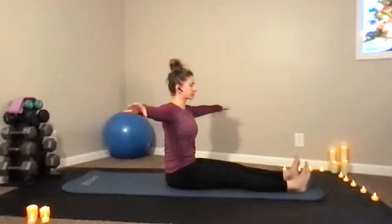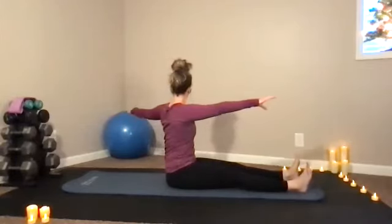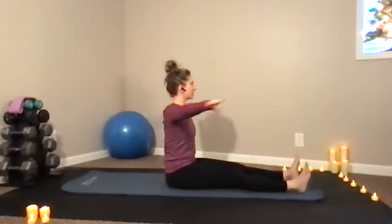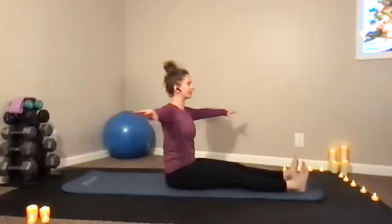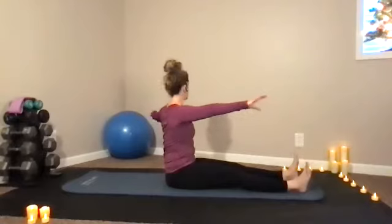As you exhale, we pulse three times to the right. Exhale for one, two, three to your end range. Inhale to grow tall. And again, other side. Exhale, one, two, three. Inhale, return. Other side. Exhale, one, two, three. Inhale, return. Exhale, one, two, three. Inhale, return. Exhale, one, two, three. Inhale, return. Exhale, one, two, three. Inhale, return.